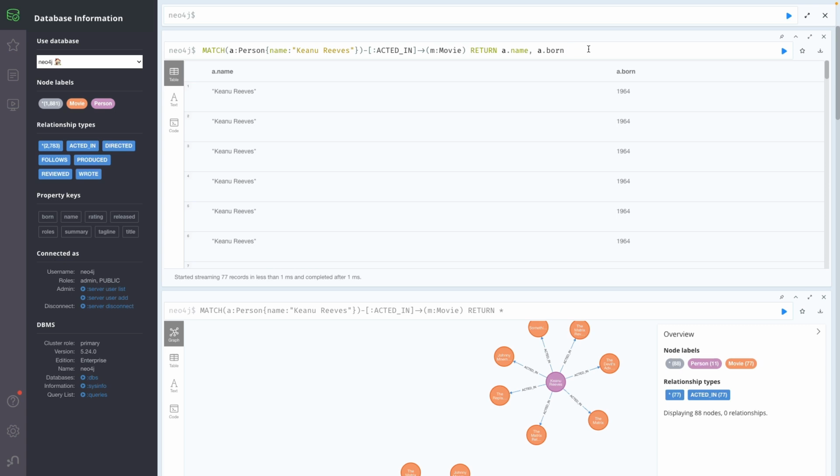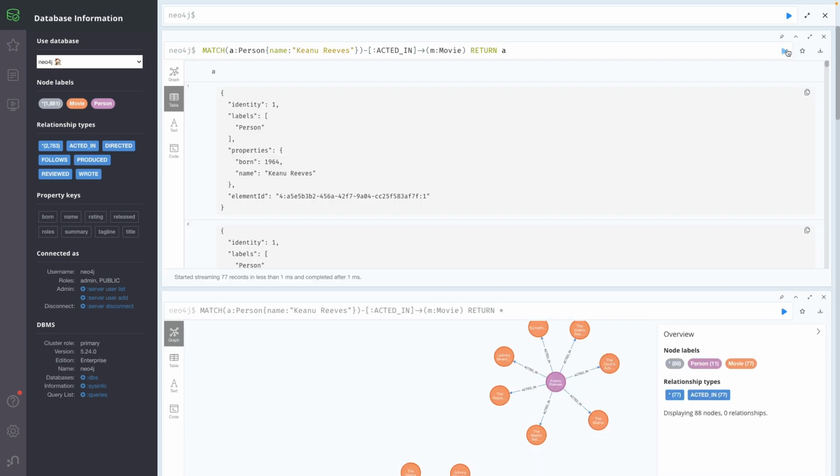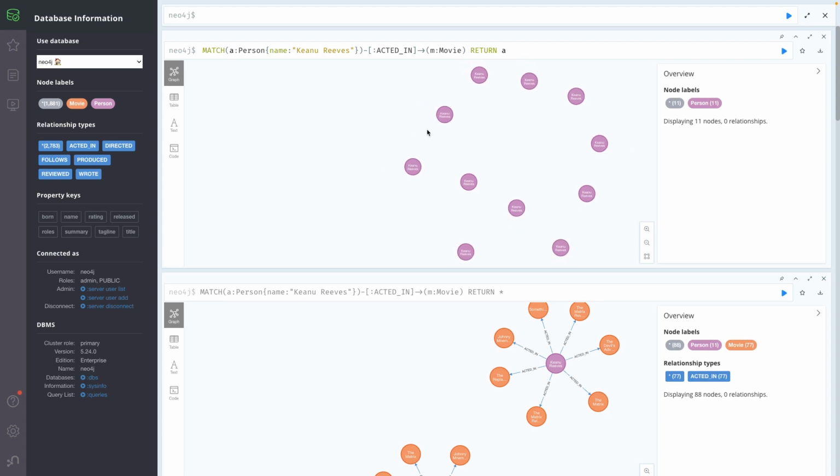And if I would like to return the whole node, then I will say a and return me the list of the person only. So you can have the list of the same person because that's a part of our where clause.